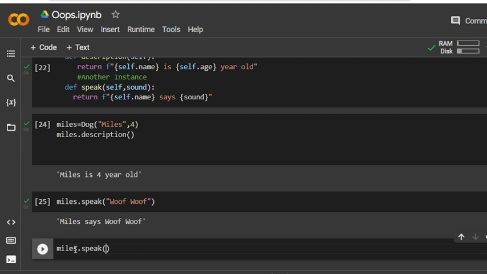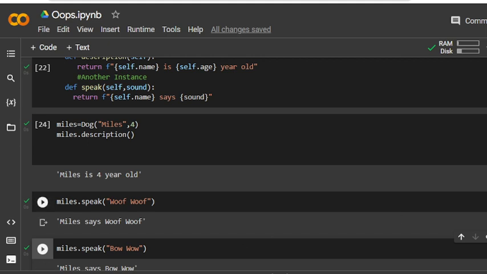Speak, and you are writing boo. So you could see here speak like this one. So Miles says boo. So it takes it automatically.